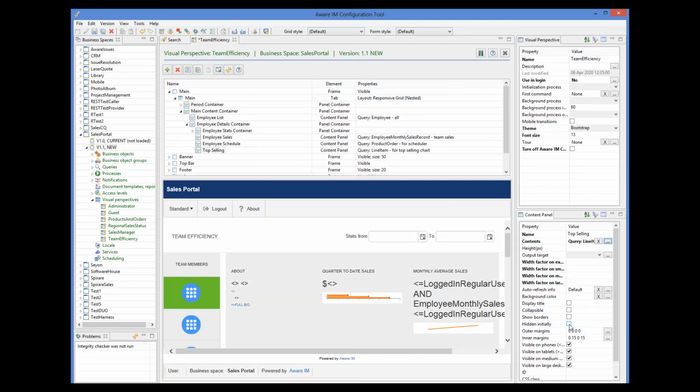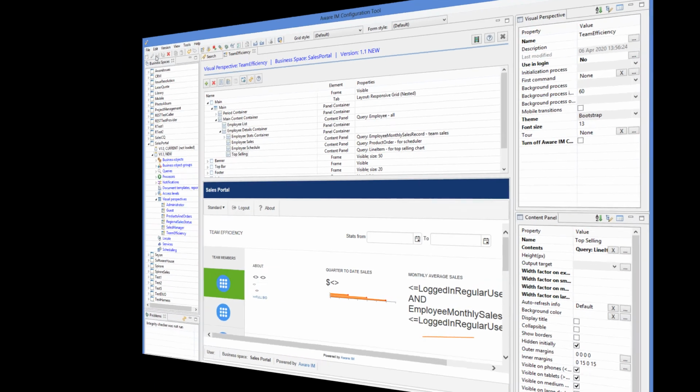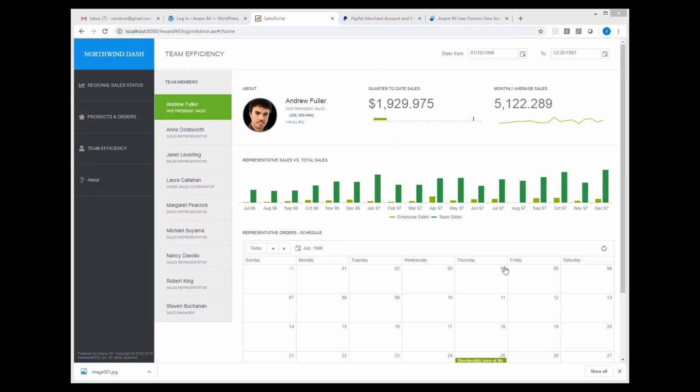Note that I select the Hidden Initially property for the content panel. Now the user can add this query to any column in the dashboard.